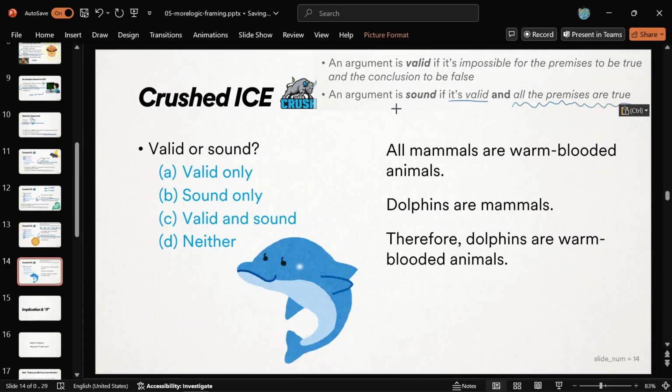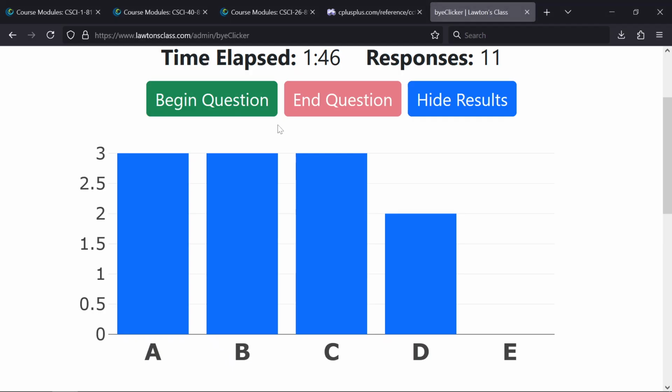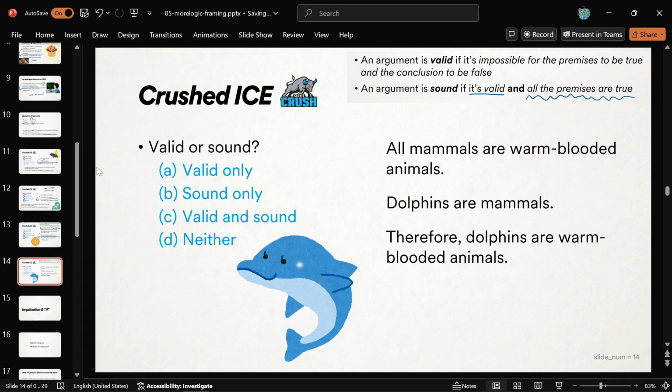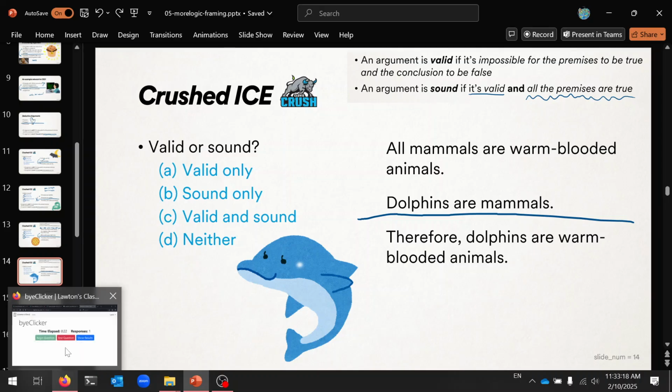Redeem yourselves. Let's do it. Valid or sound? Two assumptions and a conclusion as usual. Let's try it one last time. Let's see if this one's a good one. Assume all mammals are warm-blooded animals. Assume dolphins are mammals. Therefore, dolphins are warm-blooded animals. Okay? Valid if it all checks out, it all feeds into the conclusion. It's sound if that is true, and then also the assumptions are good assumptions in this current universe where we live. All right, so another minute to discuss. Try that one. I can't trick you anymore, right? Let's see.